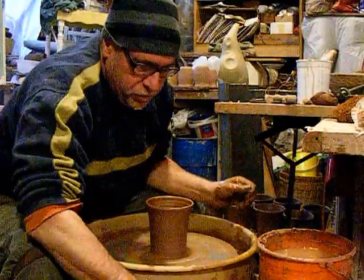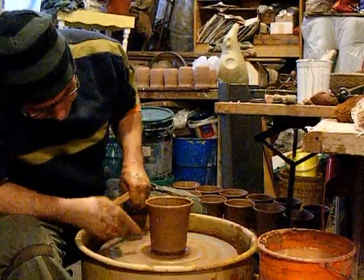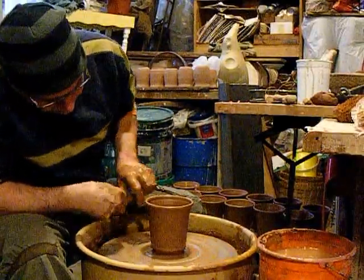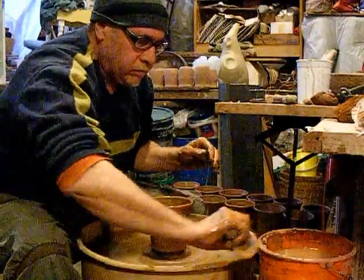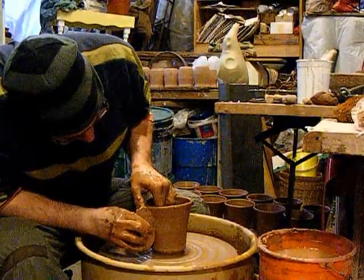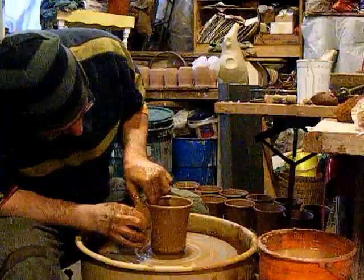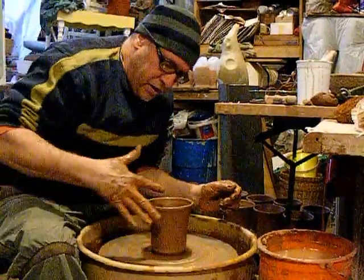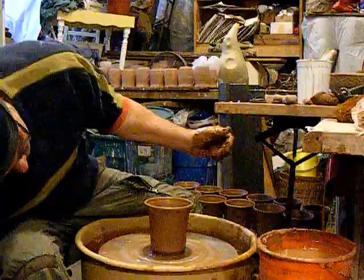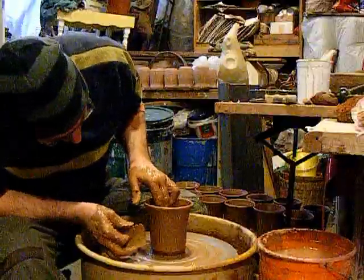I don't want to trim these, so we will give that an undercut and round off the corner. It's reading a little bit rough, so then smooth and round off the top edge. To see what the different glazes will do with lines carved in, we will go ahead and carve.